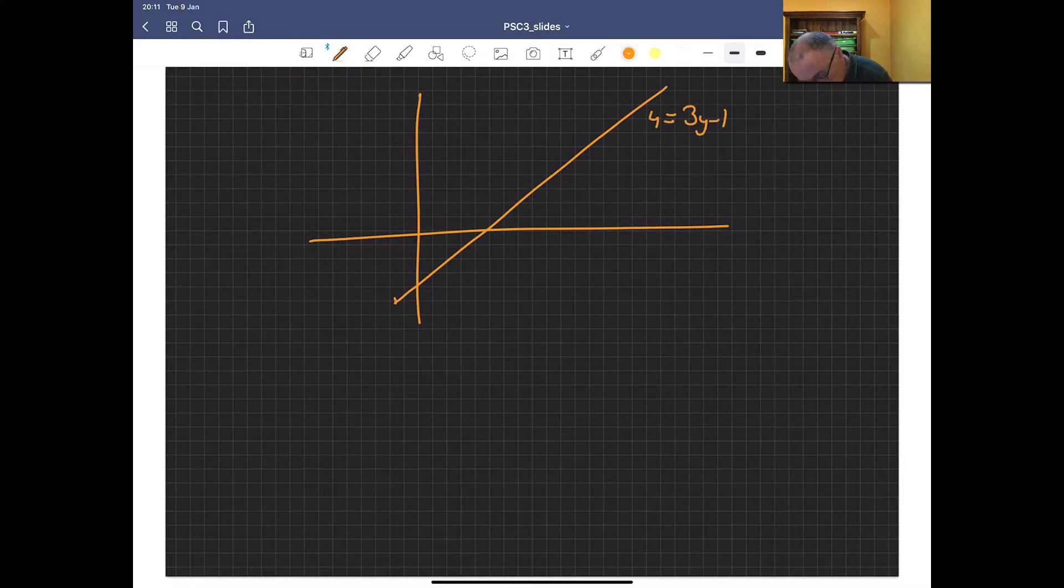Let's start with a picture. We know that we have U equals 3Y minus 1. This is our Y, this is our U. When we have Y equals 0, we have minus 1. And when we get up to 1, U will equal 2.